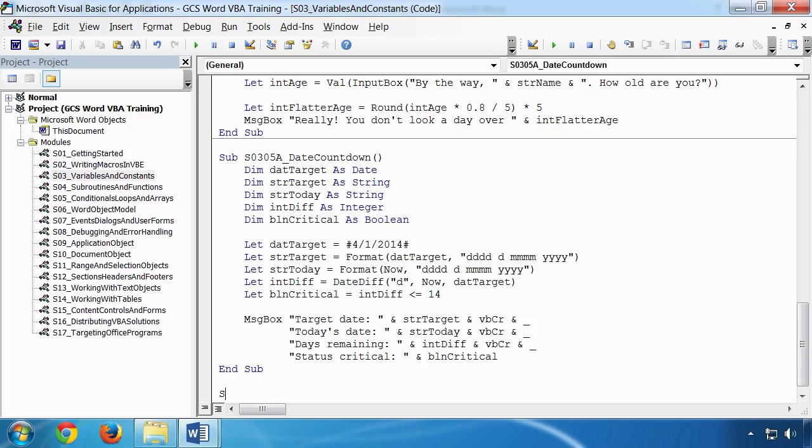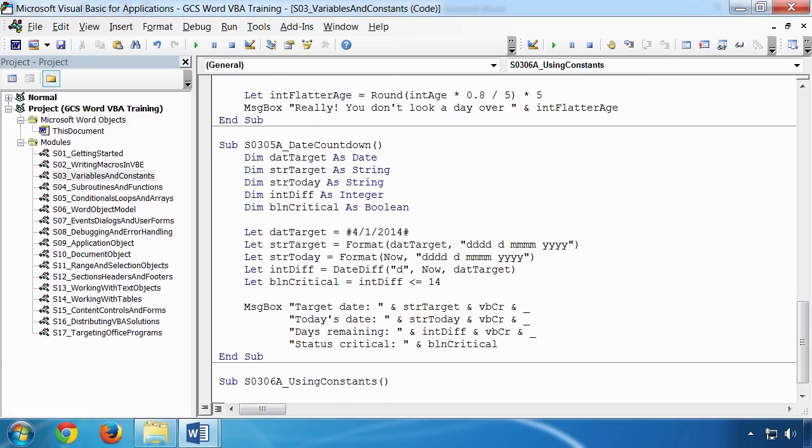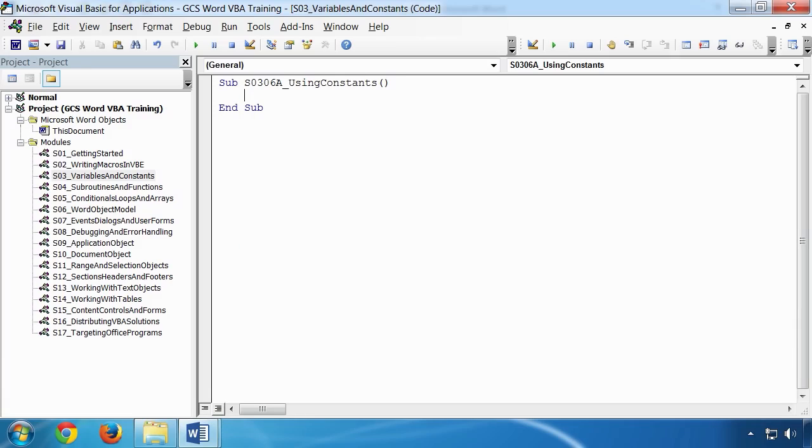So let's create our macro, and let's simply call it using constants. I'll just switch across now to procedure view. To declare a constant, use the keyword Const as opposed to Dim, and it's also useful to make it easy for constants to be distinguished from variables. One technique is to use uppercase letters for the name of the constant. We can still use a prefix, so str, SUPPORT_EMAIL. Because everything is uppercase, we need to have a separator between words, and the permitted separator is the underscore character.